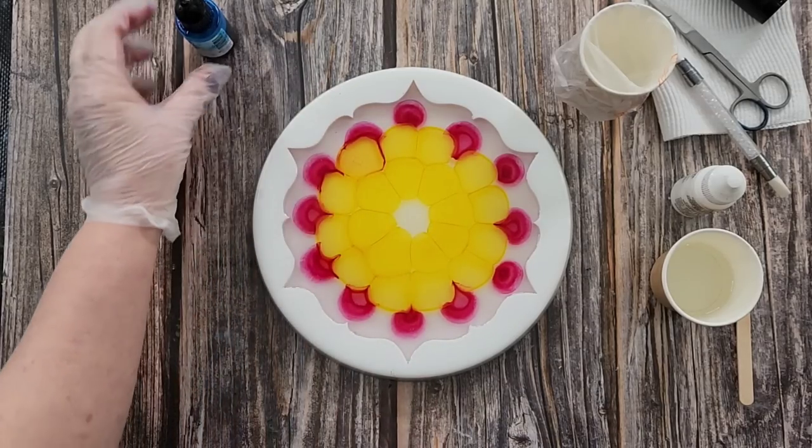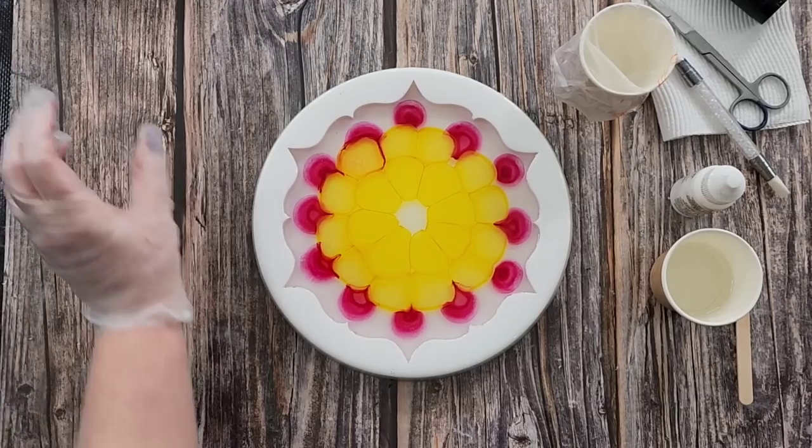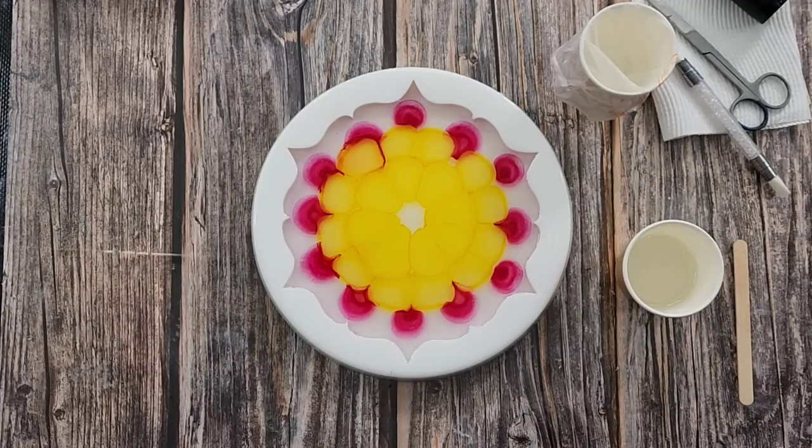Now, the blue that's sitting up here, that's for the background. Oh my gosh, nearly dropped it in. Go over there, blue. All right, so that can just sit there. Don't torch it because it's got alcohol ink in it and it'll flame, so don't torch it.